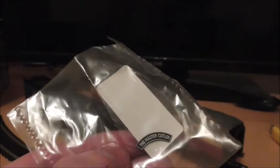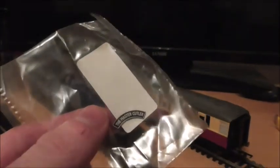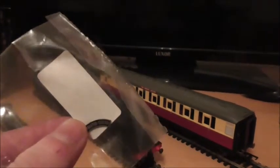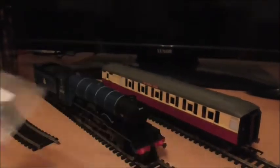So we'll be keeping all of that, maybe looking at some way of mounting it with a small piece of blue tack or something like that when I decide to run this, or if I'm going to run it as the Master Cutler or just with the name boards on the coaches. But I'll put that safe, and that should find some use, even maybe on a rail tour on the layout.